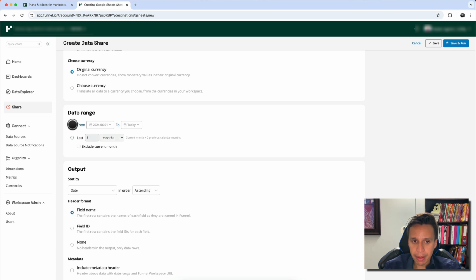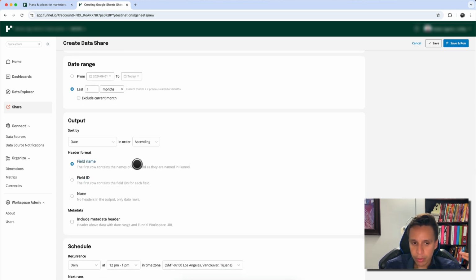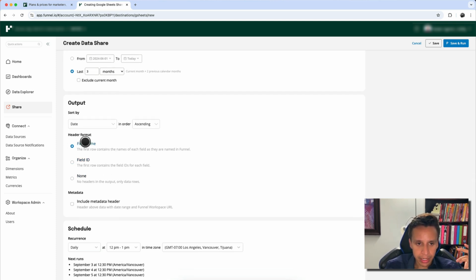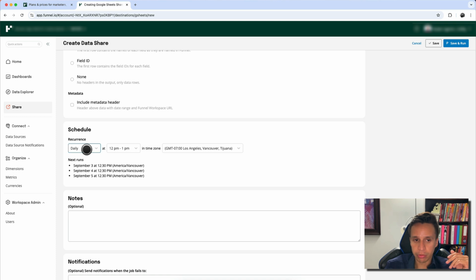Like I say, typically on my part, I'm pulling a longer date range. I might always be interested in the last 12 months, last 18 months, or maybe going from a specific start date like January 1st to today, and the data is just growing more and more as it goes on. We have some storing tools, pretty simple, right? We have the header format. We're going to take the field name, and then the recurrence is what I'm going to show you. So in the data destination, we have this daily or weekly export. We choose the date.